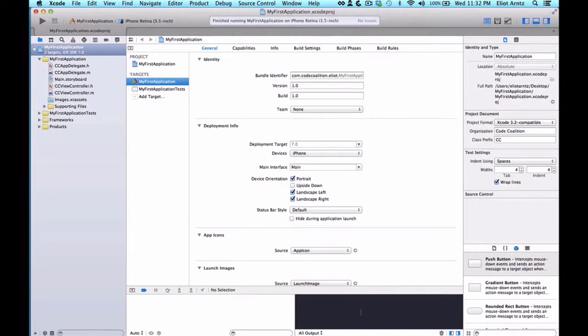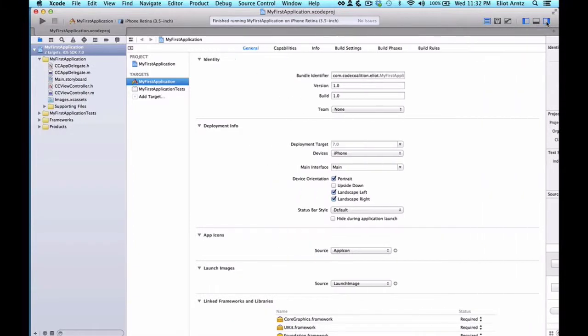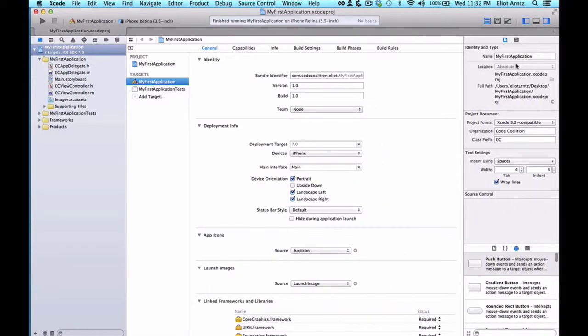And this right area over here is where we're going to be able to print things out to our console. We're not going to be doing any of that today, so we can go ahead and close that area back up. The final area that we're going to be opening and closing is the utilities area, which is this right bar over here. Later on, when we have our view objects, we're going to be able to adjust the attributes of our view objects using this tab.